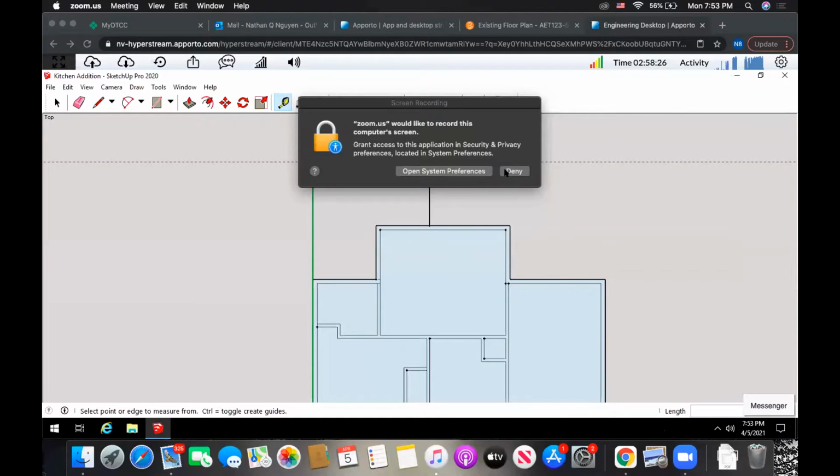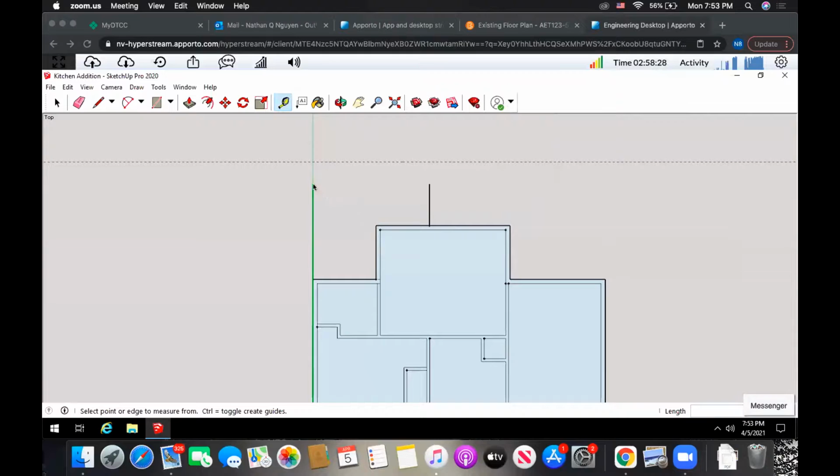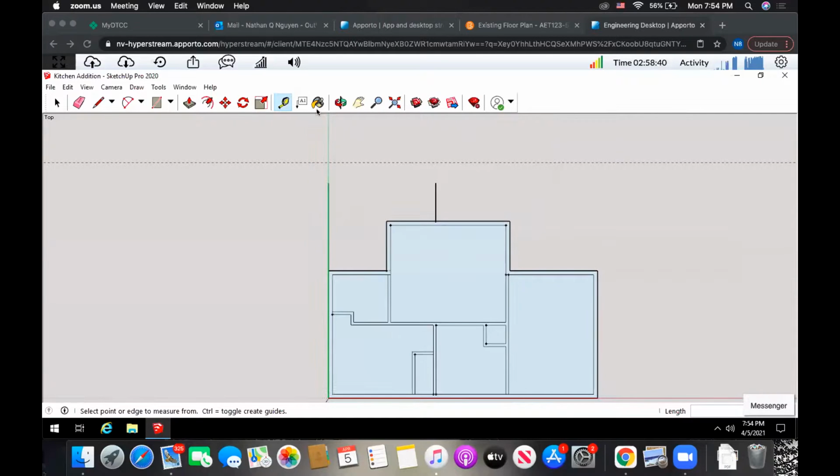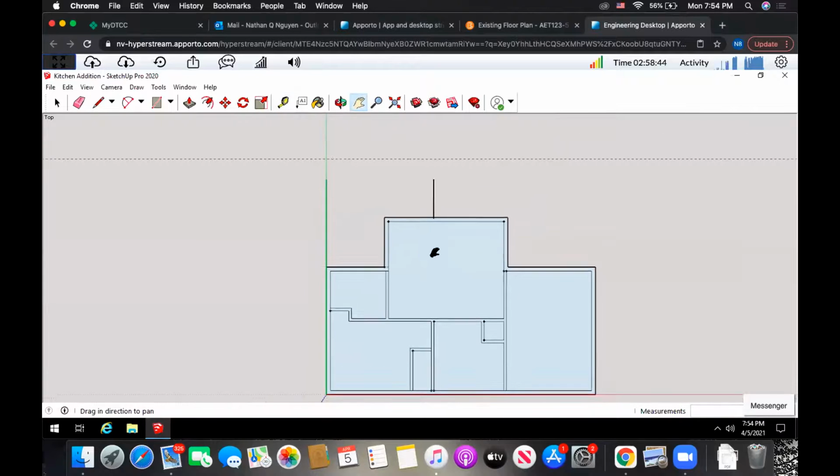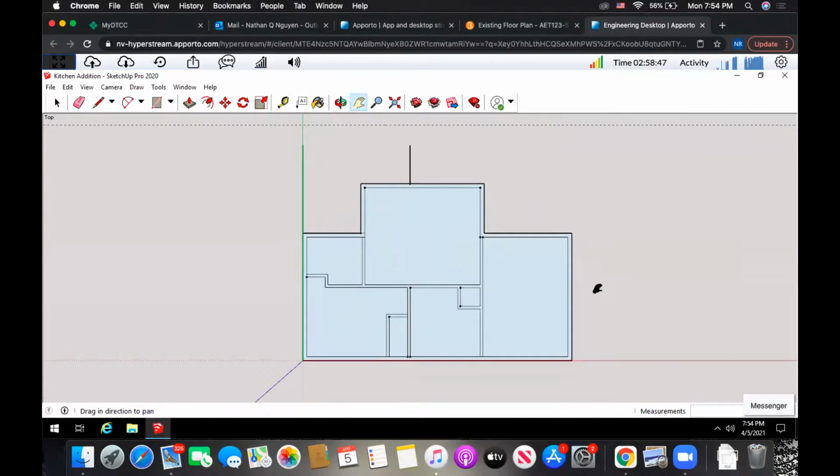This is what I have now. Still doing the deck. No, don't do the deck yet. Good. Make sure, Nate, zoom in tight, please.